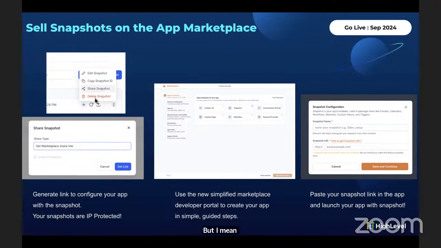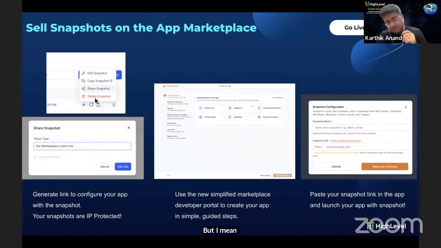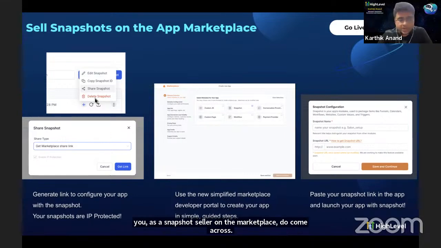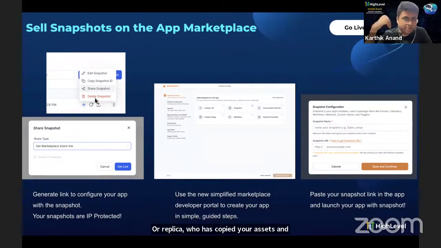Got it. That's a great question. It's difficult, right? That's a hard problem to solve. And while we figure out how to solve that, the option we do have is, if you as a snapshot seller on the marketplace come across a replica that has copied your assets and is reselling it, just report it to us.